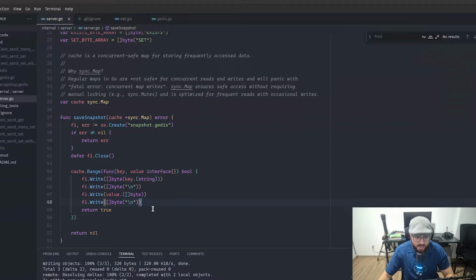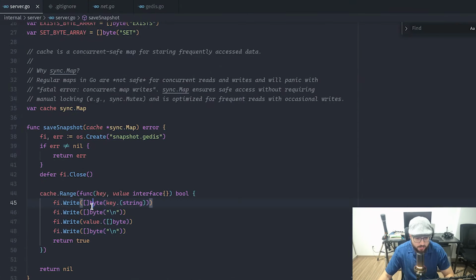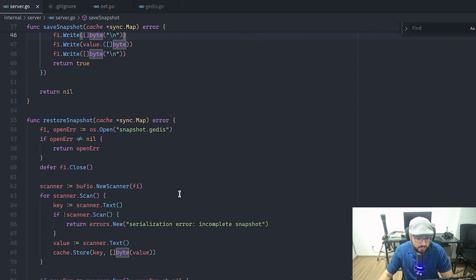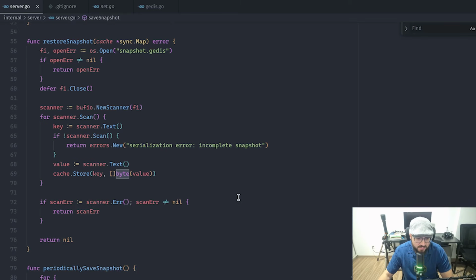And Redis also has its own protocol to restore data and save those snapshots, but I was too lazy to do that, and I actually wanted to think about the problem and create my own. Probably there are problems with this implementation, but it was fun to implement it. And the restore snapshot logic will be simple as I describe it in the text over there.